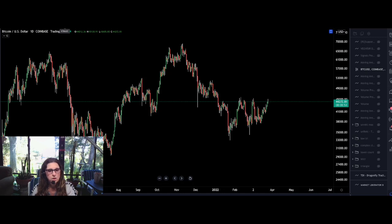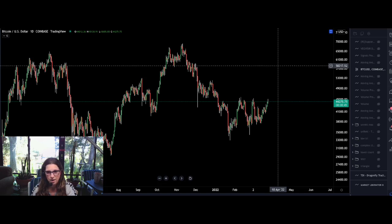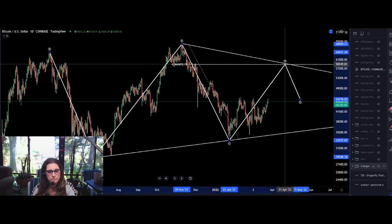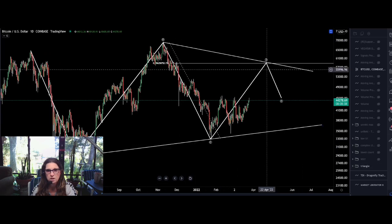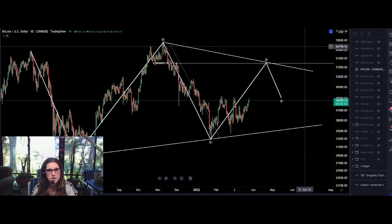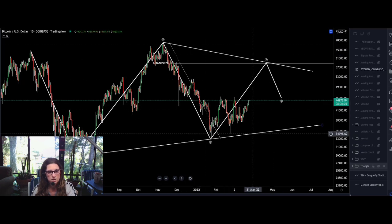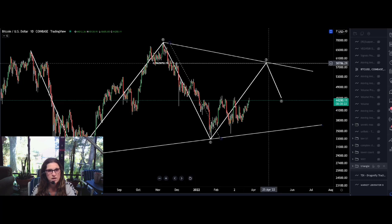All right. So we want this to get as high as it can, and there's several ways that it can do that, and we'll talk about it, because we want to get up high for the triangle, because the triangle is the only option we have left to make a fifth wave. If we lose the triangle and we come down and hit this trend line, or we don't make it up there, well, the triangle's going to come off the table. So we do need to get up there.